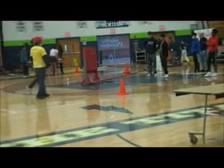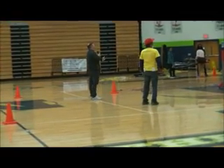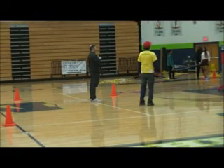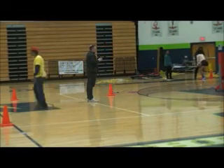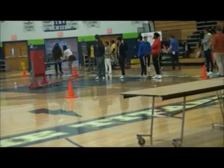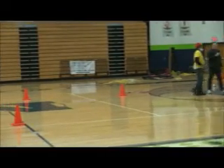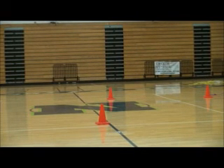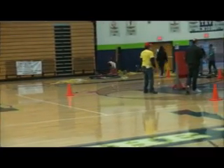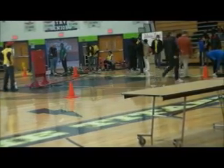To start these races, the judge will stand in the middle. He'll give a thumbs up on one side — once a team says yes, he'll raise that hand. Then a thumbs up on the other side. Once he has both hands up, he'll count three, two, one and drop both arms at the same time. That's when the pilots let go and start going. Teams will start on the close side of the cone, come down the course, go around the first cone, putting that original cone back on their left side to complete a figure eight.